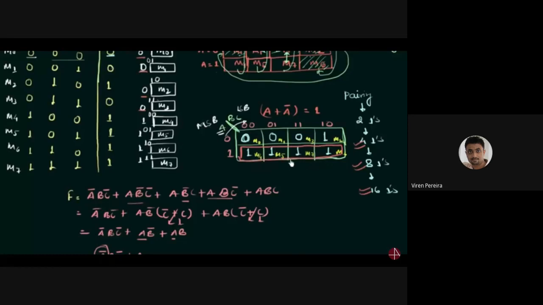Okay, remember you have to pair in this way or in this way. You cannot pair diagonally. Diagonal pairing is not allowed in K-map, because in a diagonal the adjacency does not follow. The adjacency is in the adjacent cells and in the last and the first cells, up and the down cell. In this way the diagonal pairing is not allowed, because in that way not only a single variable is changing, there are 2 variables changing. So this is our, let's say, give it a name, this is our first pair.